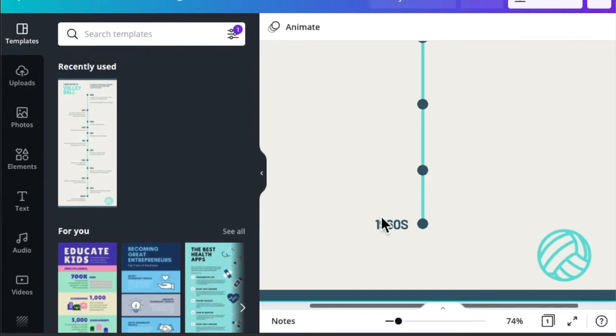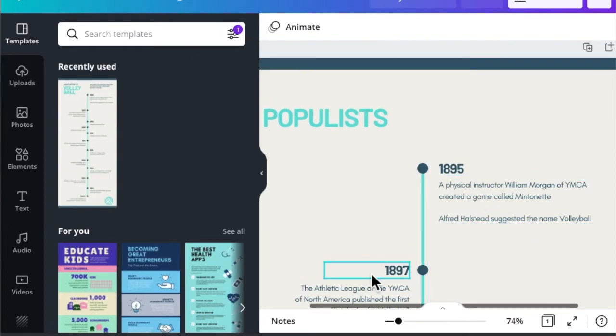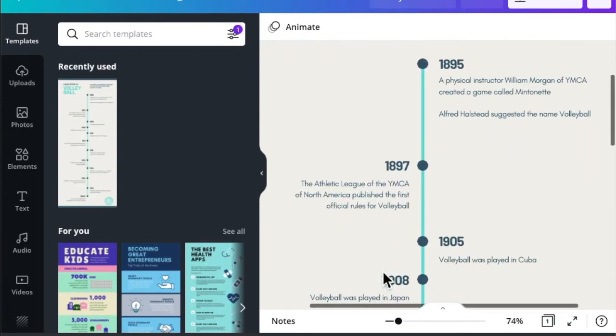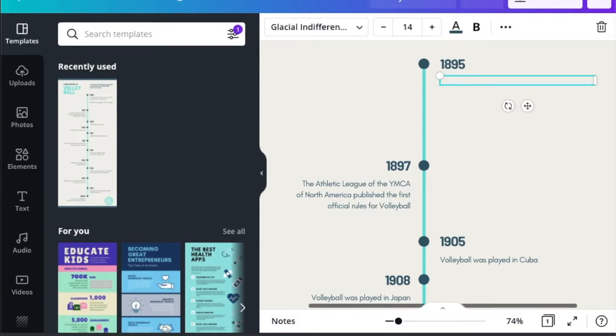So I'm just clicking on these titles. And of course, we don't need this volleyball, so we'll get rid of that. And so now all you have to do is then put the correct dates when these things were enacted. And then over here, you want to get rid of the text. So you can highlight the text and then eliminate the text, and then you can type something in. The first item, when it was enacted, it wasn't 1895 in all likelihood, so you'll have to change that date to whatever the date happened to be.